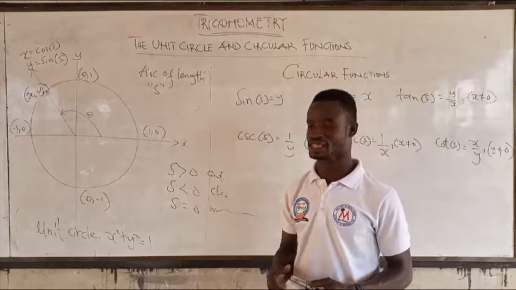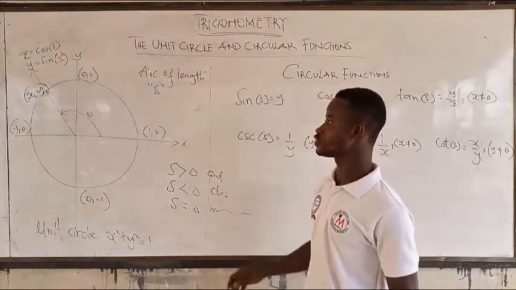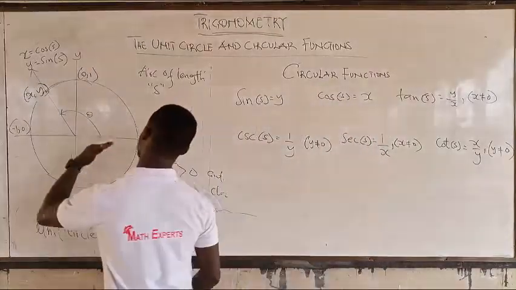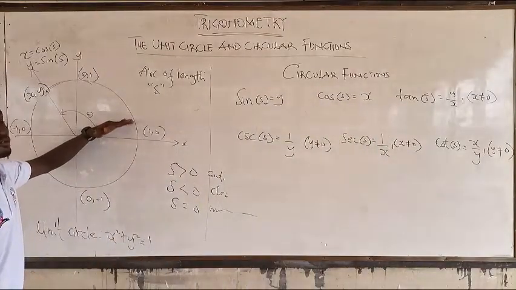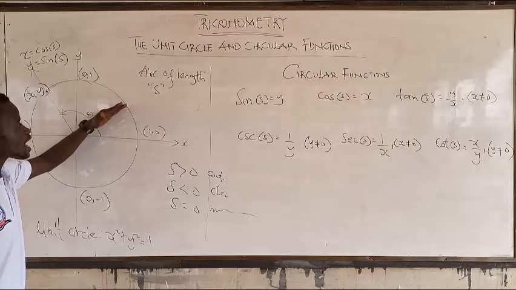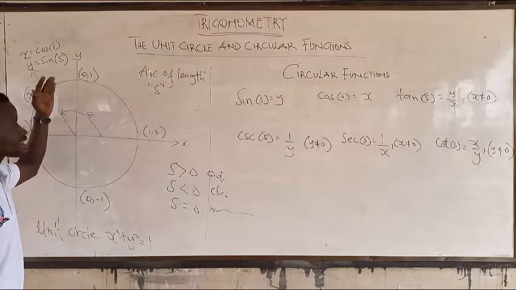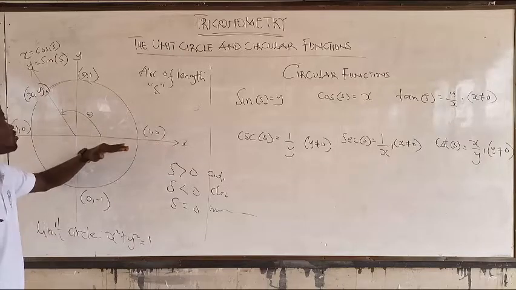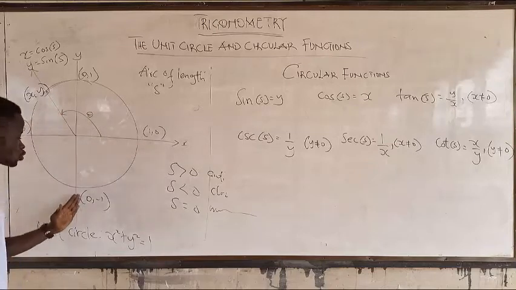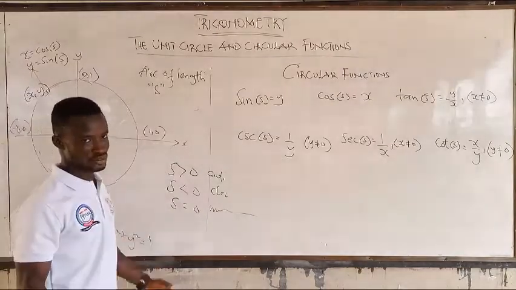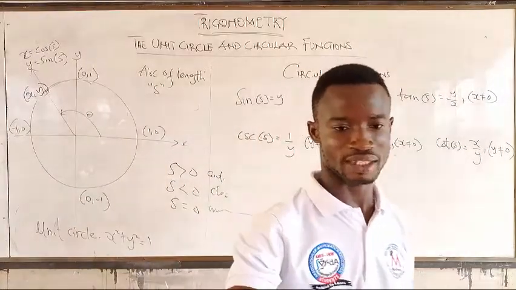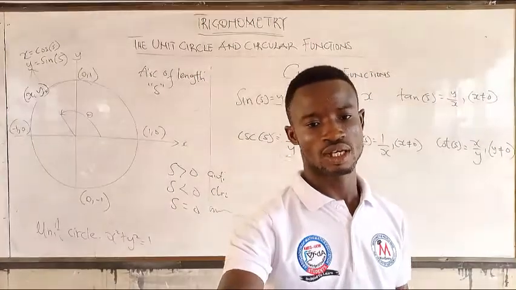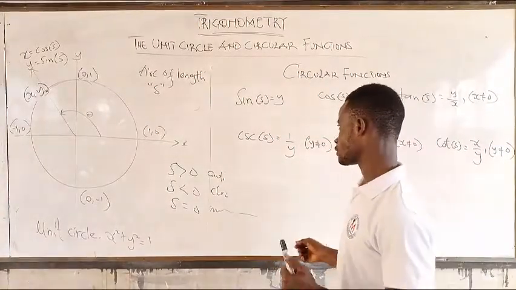Then we will be moving to learn how to get the unit circle at every angle measured. Because we can get the angle, say 30 degrees, we can get 45, we can get 60, we can get 90. For 90 we have it. For the angle to be 0, we have it. For the angle to be 180, we have it. For 270, we have it. What about the rest? We'll be looking at it. Alright, very good. So let's move to circular function.